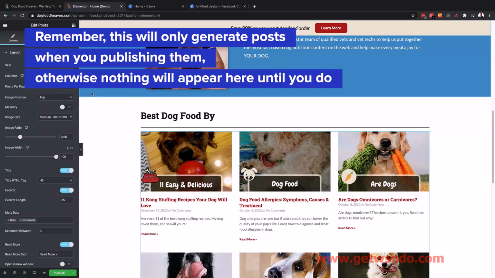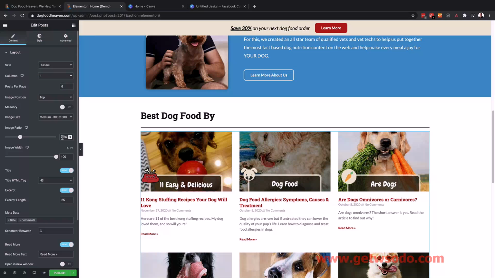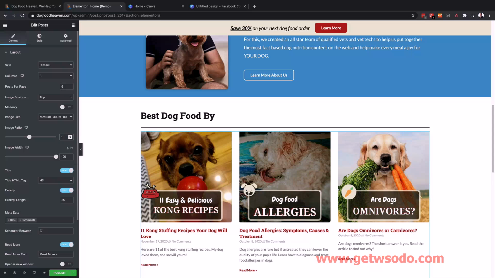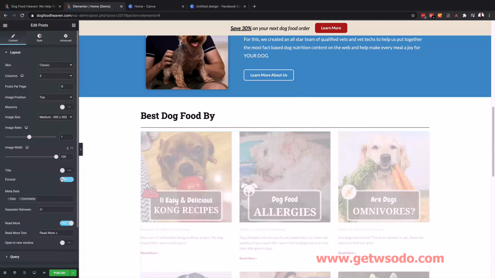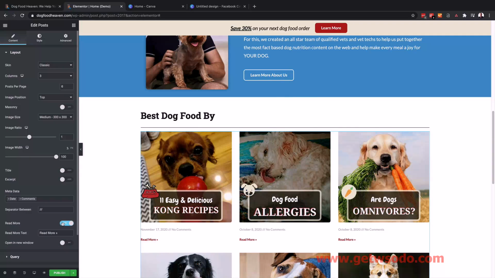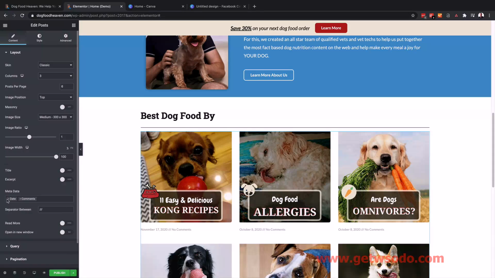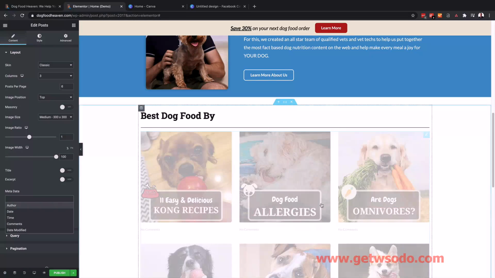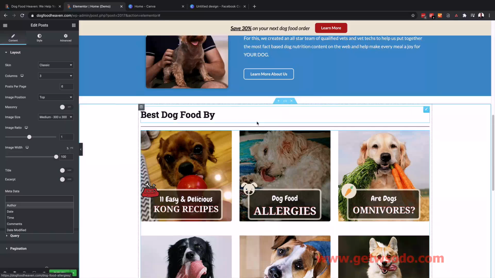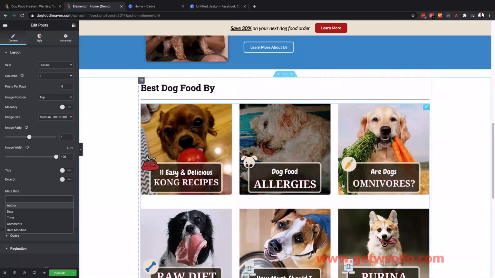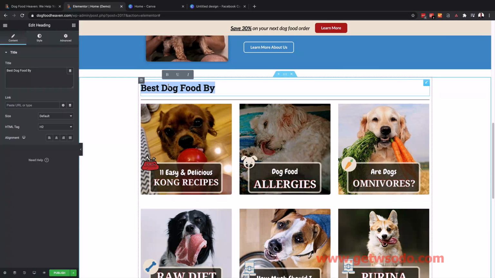But it's not necessarily the skin that I want. Although, if I just want the images, maybe I'm going to do that. I'm going to put image aspect ratio 1, so it takes all my squares. And I tend to just remove everything because I think it looks nice with just the image, with the text basically on the image. So I'm going to do this, and yeah, that's pretty good basically, except I need to change this to our latest dog nutrition guides.